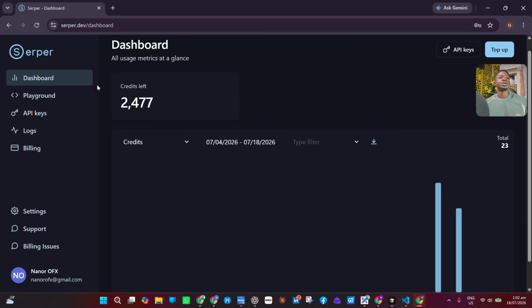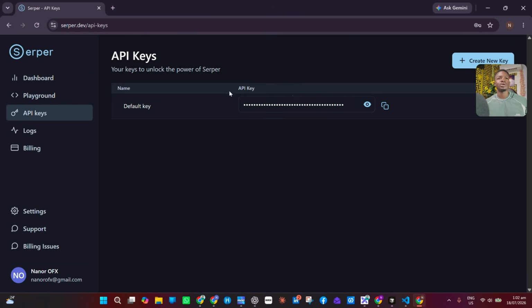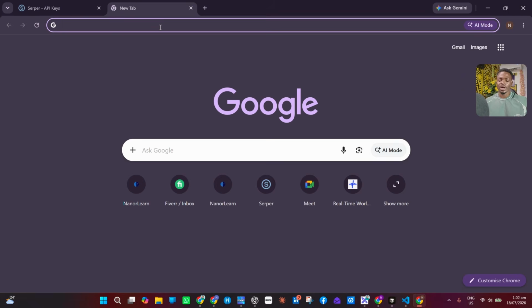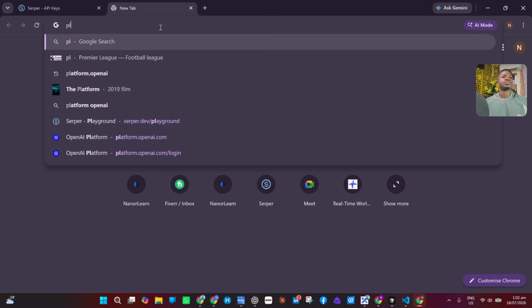If you want an API key, at the top here, click on API key, and then you get your API key. You just copy it and paste it right there. The same thing for OpenAI. To get your API key, you go to platform.openai.com.